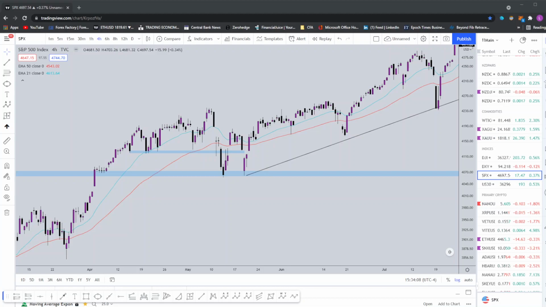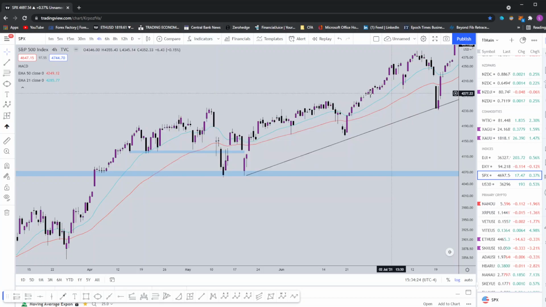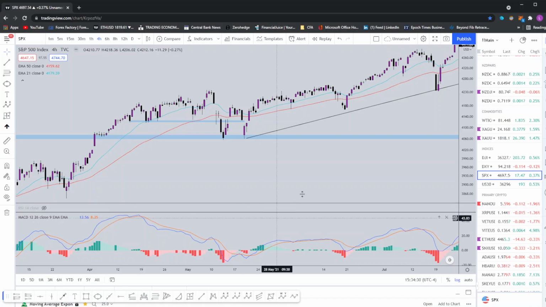Can you show us an example with MACD and the EMA? Austin, I think you would be better suited to show that. Yeah. Pretty much what a MACD is, the moving average convergence divergence, is made up of moving averages. It takes average price data in order to form the indicator, because that's how it gets the data. It utilizes average price. It's a lagging indicator along with moving averages.